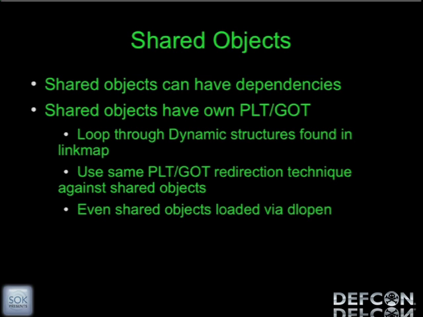You can even hijack shared objects that have been loaded via DLOpen. Pigeon is a great example of that, and even Apache uses DLOpen heavily. It uses just about everything as a plugin. All it is is a front end to all these plugins, to all these backends. And you can hijack shared objects that have been loaded via DLOpen because DLOpen injects a new link map entry.